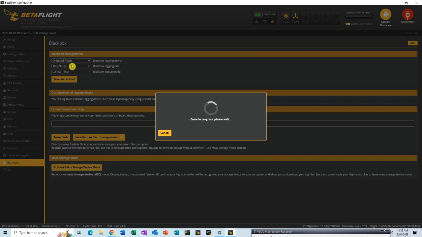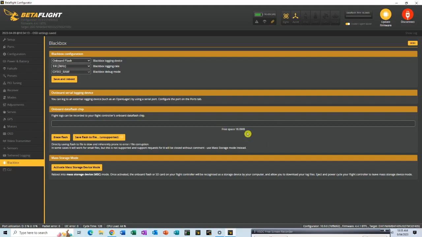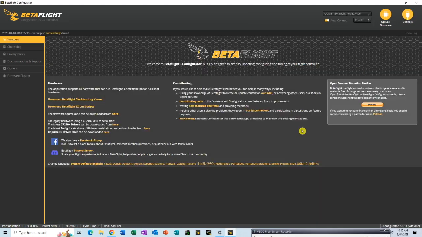I would love to be able to go down to 1 hertz, which is once per second, or maybe even 2 hertz, but kilohertz is thousands per second. So it's reading a heck of a lot of data. As you can see, it's now freed up 16 gigabytes, and the quad is now all set up. Everything is good, ready to go. We can now disconnect it because we can go and test it and fly this particular.